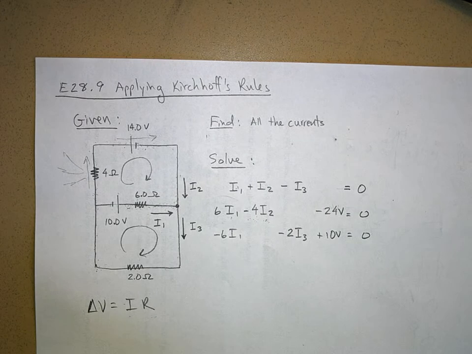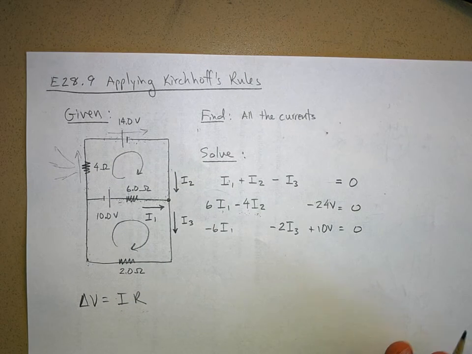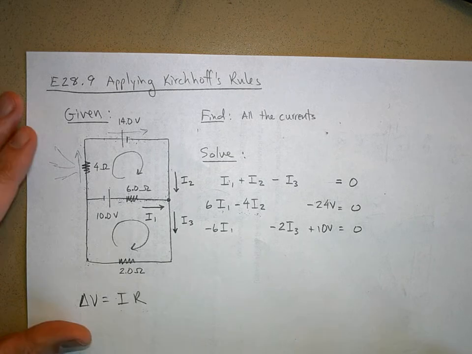Okay? So think about it. Now, there's two ways you can go from here. You guys have all your fancy pants calculators that can solve 3 equations and 3 unknowns. I highly recommend you learn how to do that. You just look it up. There's tons of YouTube videos on how to do it. You all have different calculators. It drives me crazy. You have all these wonderful calculators. Learn how to use them. It's worth your time to learn how to use them. Let me show you what you're going to end up with.